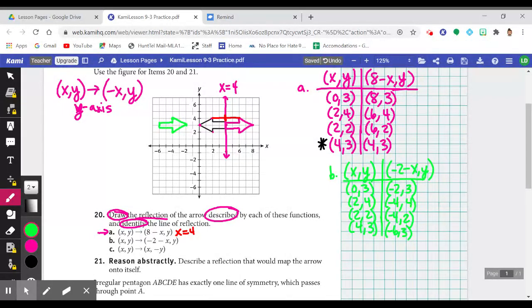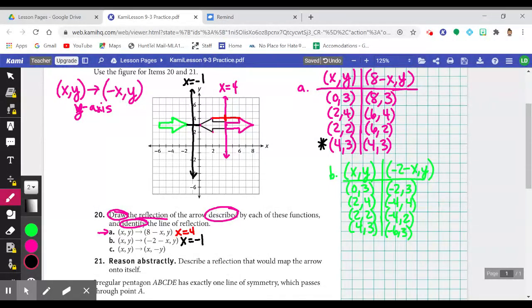So now if you're wanting to find the line of reflection, maybe it's not as obvious, but connect your 2 tips of your arrow and then take half that distance. Because however far a point is from the line of reflection, its image has to be the same distance. So when I look at the distance between corresponding points, I should be able to split that distance in half and find the line of reflection, which in this case is the line x equals -1. So the line of reflection for item B is x equals -1.